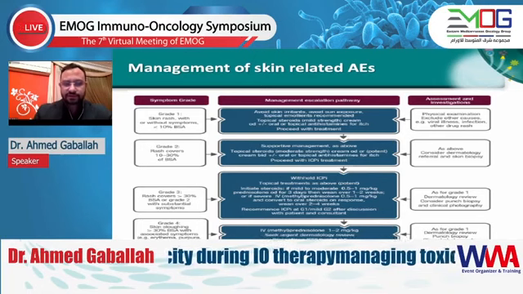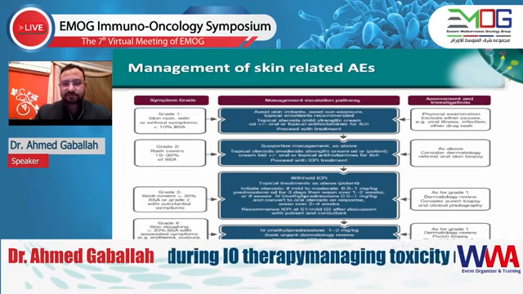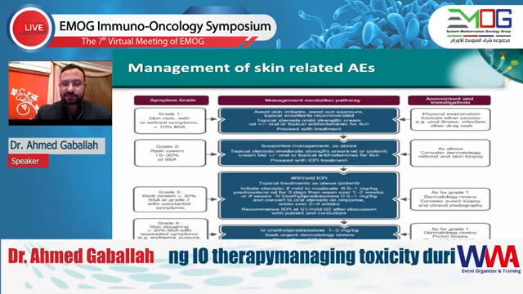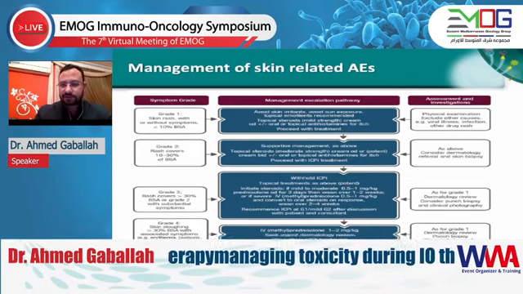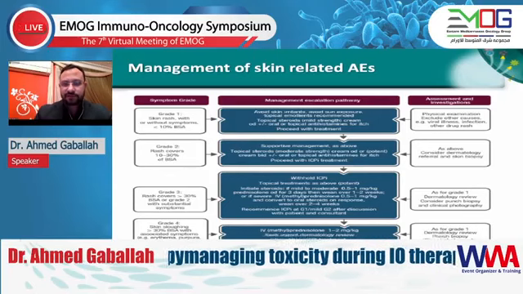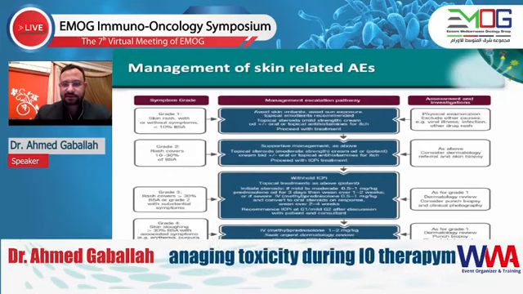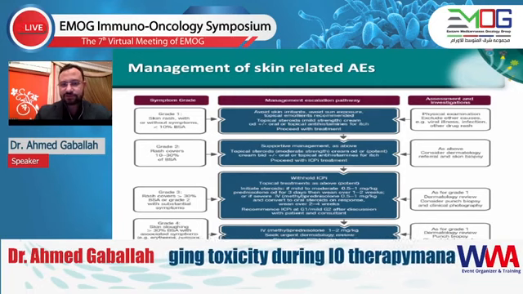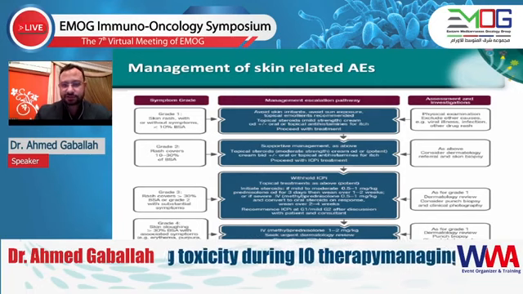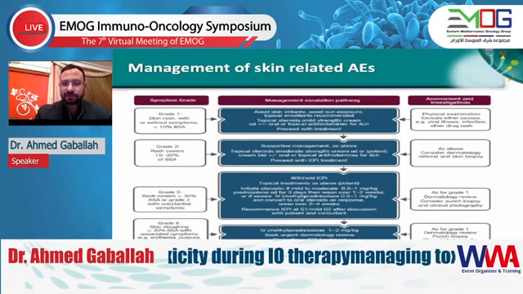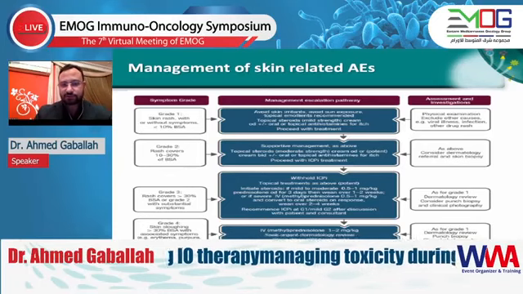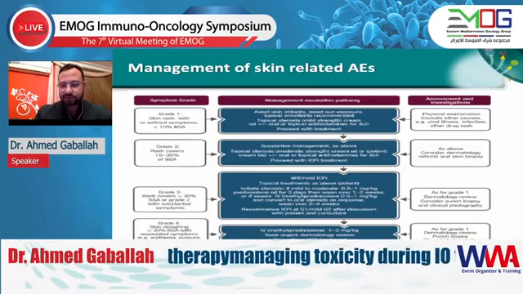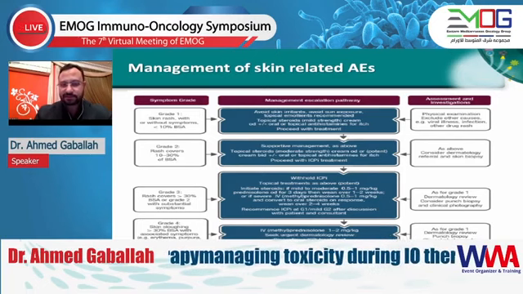For grade 2, this means that the rash started to cover more than 10%, but less than 30% of the body surface area. And at this point, we should take the opinion of our dear colleague dermatologists. Rarely, if the toxicity persists and is not resolved with the treatment, we may need a skin biopsy at this stage. The treatment is usually based also on topical steroids, but with a moderate-strength cream. And we should take the opinion of our dermatologist about which type of cream we can use. And we can use oral or topical antihistamines also.